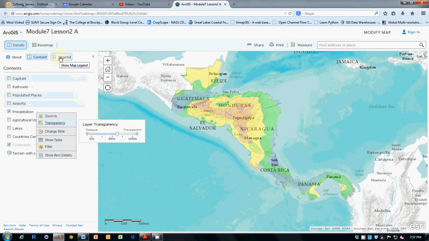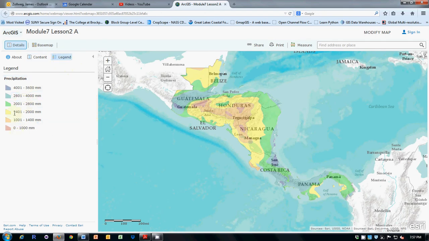And next we'll need to switch on the legend to see what those colors mean. So having made that transparency and turning on the legend, we can see where in these reddish or purplish and dark and brownish areas are areas of extreme precipitation. No, excuse me, those are the areas of lowest precipitation. We should be looking at my key. And the purple areas, especially along the coastal areas, are the areas with the highest precipitation.